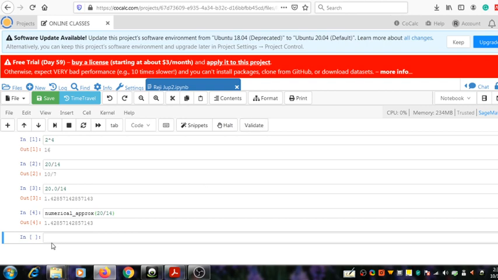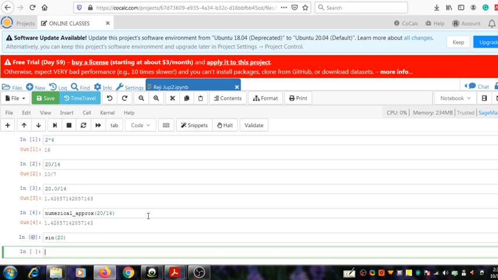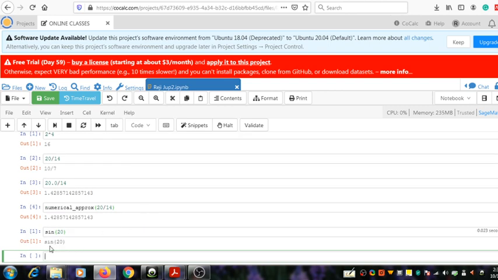Now the project is reopened, and so sine 20. Anyway, I have written sine 20, and it shows only sine 20. You can see here it displays only sine 20, and it is not showing any value. But what is it going to do when we write it in a different way?